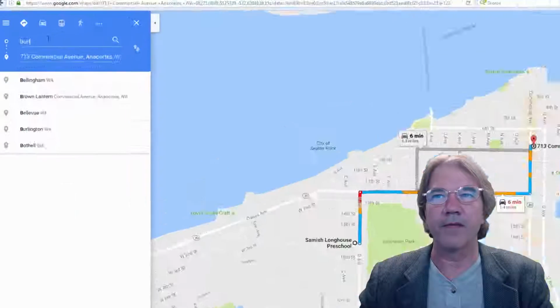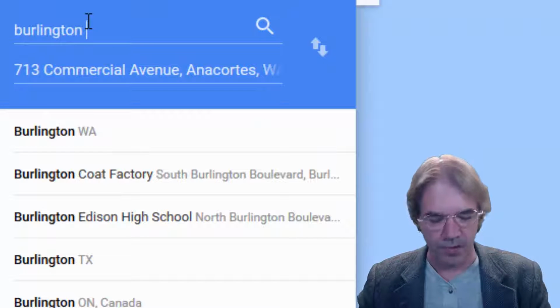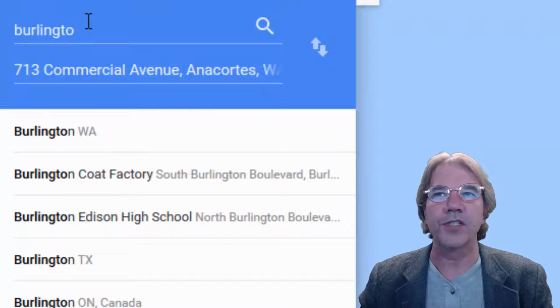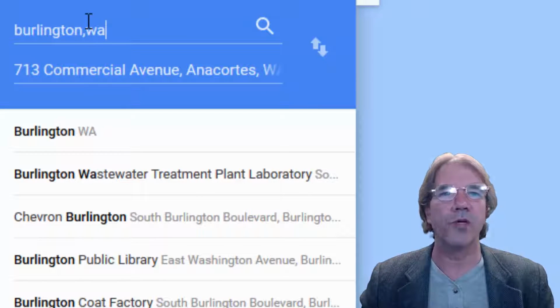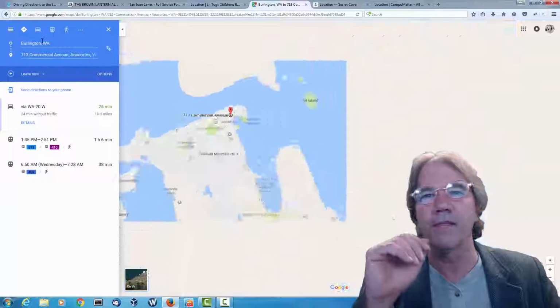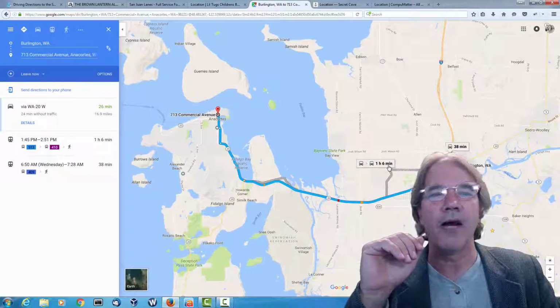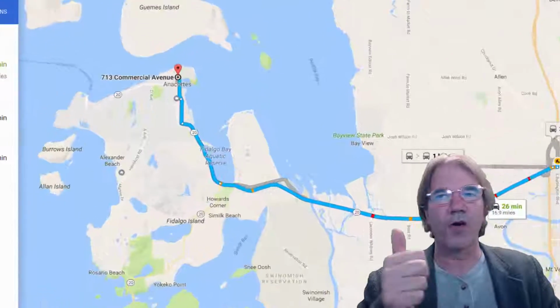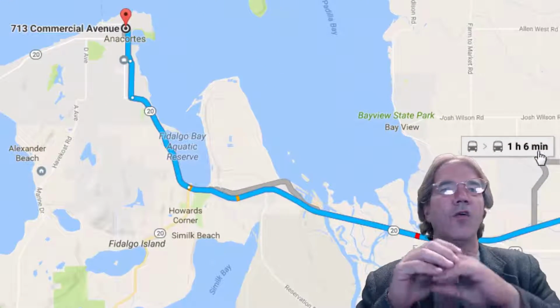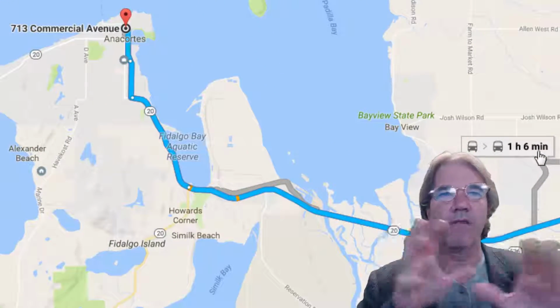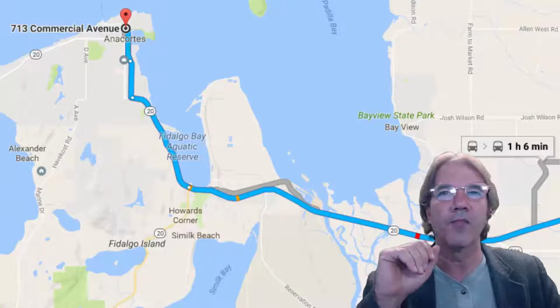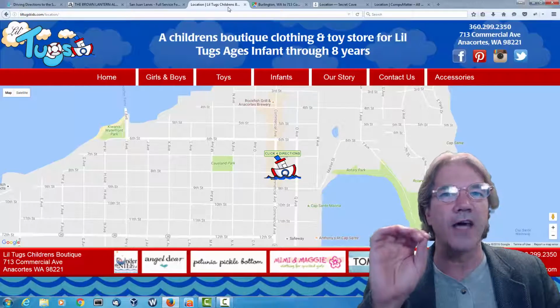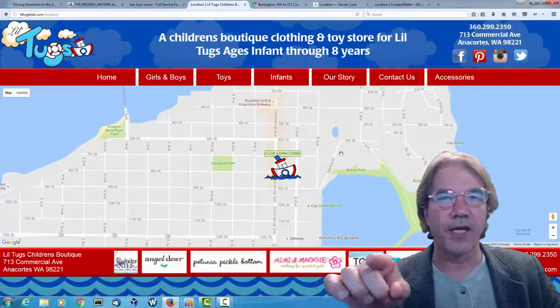So if they're on a phone, this is really important. Everything else is filled in. All they've got to do is put in the city and state that they're coming from, and the map will be drawn. If you're on a phone, you don't want to have to fill in where to and where from and all the detail. This one thing will get them right there. And they may not even need that. And if they don't need that, this covers it.